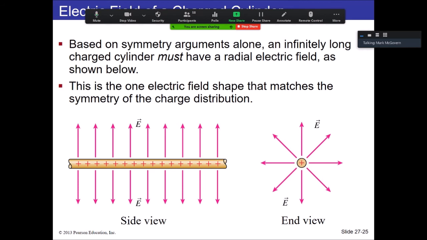So any way that you can rotate, reflect, translate the charge distribution, and if there's no difference in how it looks, then the field has to reflect the same thing. This is what we mean by symmetry. Very similar things when translations or flips or anything else are done. And so part of what we're going to get into is recognizing the symmetry in the charge distribution and making some educated guesses as to what our field might look like.